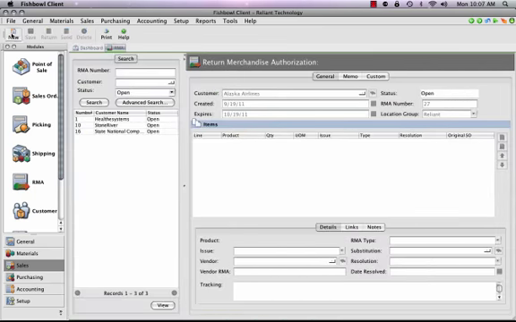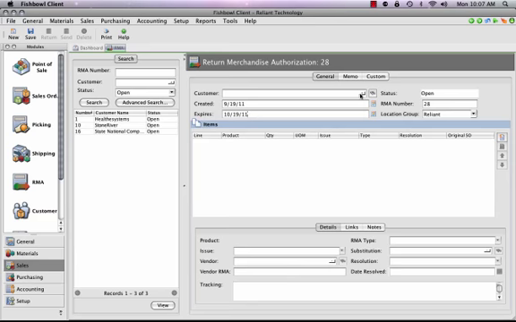And on the top left, you're going to select New. And this is your RMA right here. You'll see it'll automatically generate an RMA number. This is 28. And the date will be today. You can see a created date. This will automatically have an expiration of 30 days. You can change this if you like, but for now we're just going to leave this the way it is.